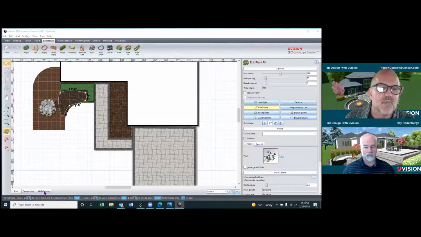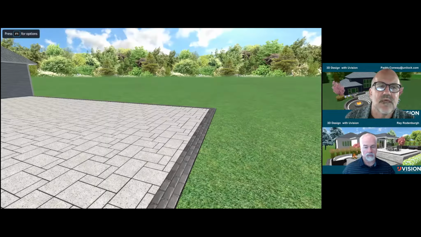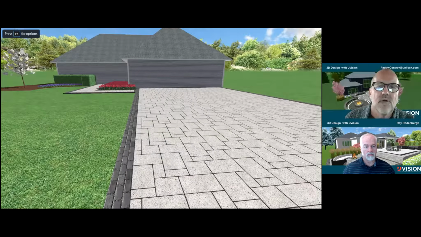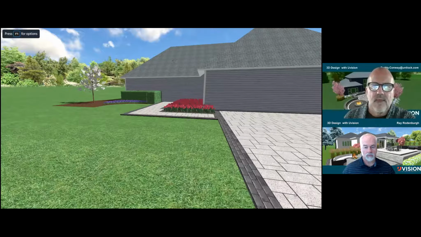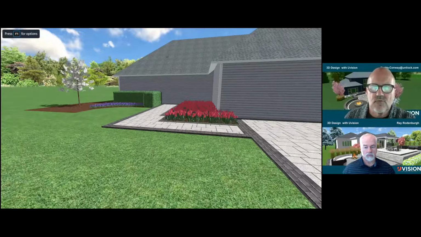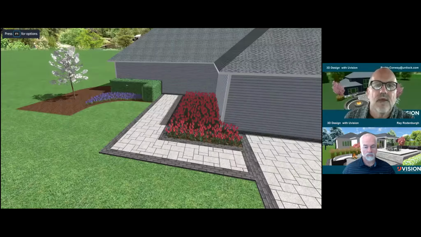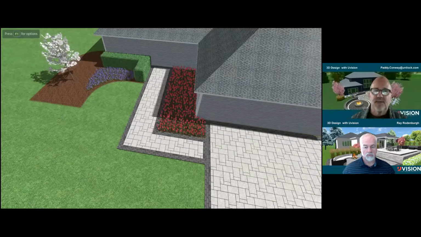Let's look at this and walk through. You can see the difference this makes. Again, I apologize. Look at the difference in walkthrough. I mean, it's beautiful. And my goal is, oh, please slow down, boy. My goal is to sell hardscaping. But just by adding little features like this, it really kicks it out.